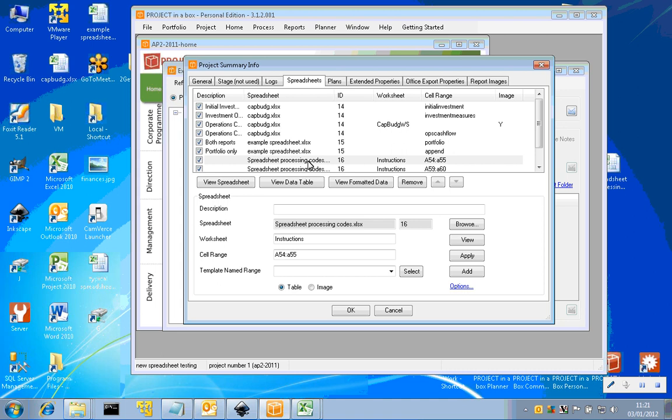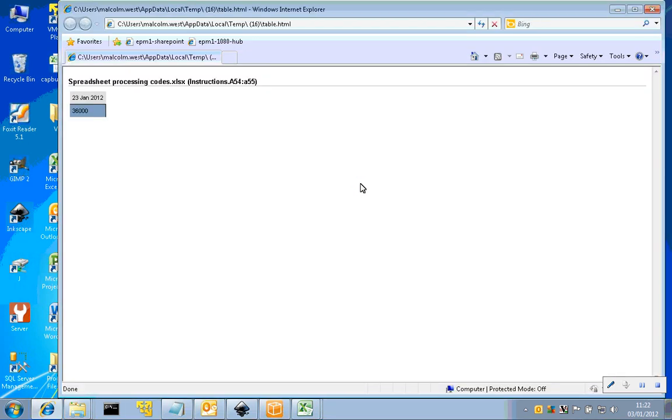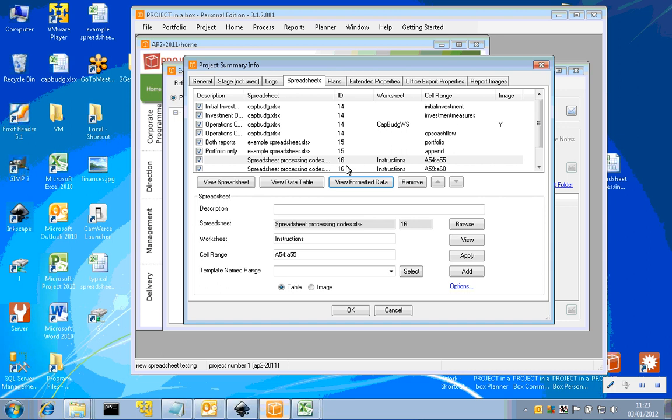Okay, so now we've set that up, we've added to the list of standard conversions that it will do. We can come back here and have a look at our formatted data, and so we can see that the output is as we expected it to be now with our new date, month, year format. And so that will now be used for any data that comes in with that particular format to start off with, will now be converted to this new output format. So let's have a look a little bit further along.